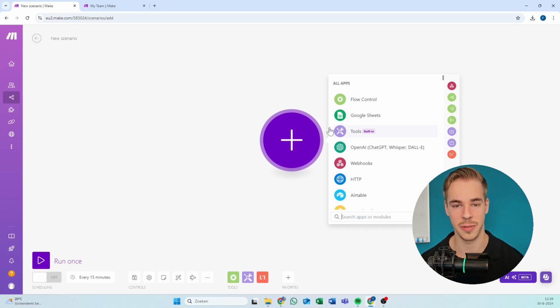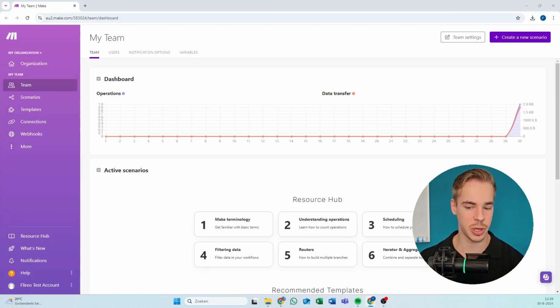So for now, what I did is I actually made blueprints that you can find on members.vliegereo.com. You can import those blueprints into your scenario, and then you get all of the modules at once, because or else this would be a very long video. So that's what I'm going to do.